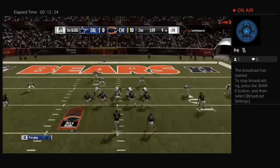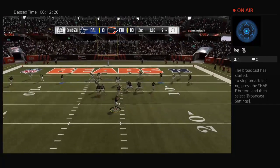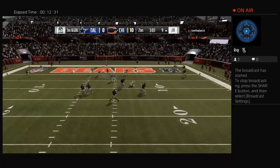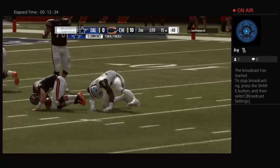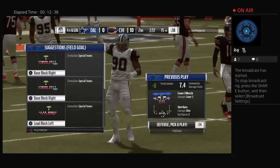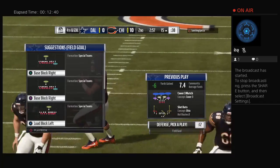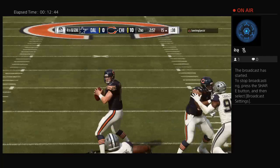Adjustments time, right? Figure out what they are, figure out the things that they really want to accomplish, and who to run behind. Which are your better blockers? Find those guys and get in that direction. And he can't find a receiver, and he's brought down. DeMarcus Lawrence in there to drop him for a 6-yard loss, and that'll lead to a 4th down.